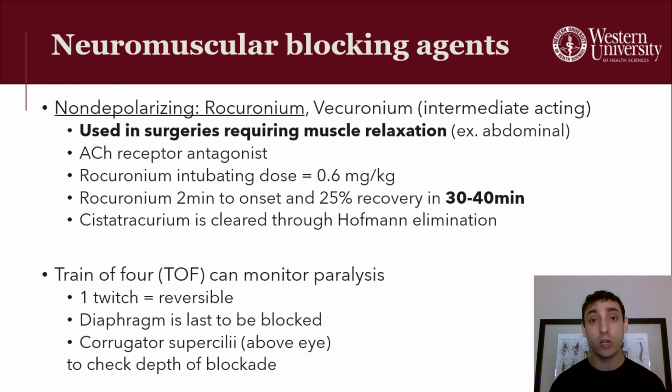If you see one twitch in your patient, that usually means they're reversible. And note that the diaphragm is the absolute last thing to be blocked. And you can use the corrugator supercilii, so the muscle above the eye, to check the depth of the blockade. So you're going to be putting your probe right about here.